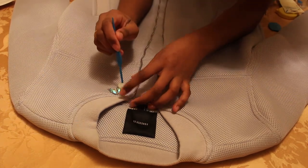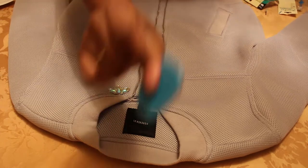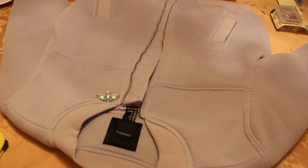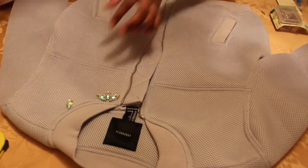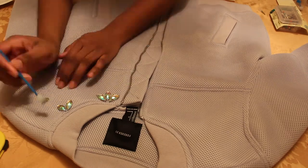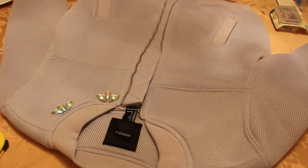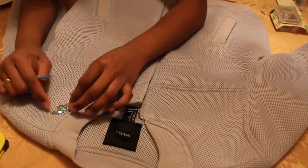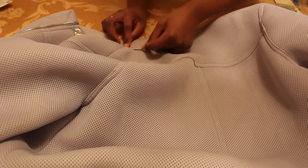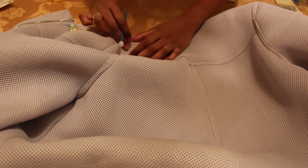So right about now, I'm taking my measuring tape and measuring 2 inches away from the design that I just made and marking it off with my Tailor Chalk. If you're afraid to use Tailor Chalk because it might mess up your garment or whatever the case may be, you can use pins. I'm doing the same exact design, putting one slanted towards the right, one straight, and then one slanted towards the left. And where I could see it could use more rhinestones, I'm putting the little tiny teardrop rhinestones in between those spaces. And I'm just going to continue around the collar of the jacket.